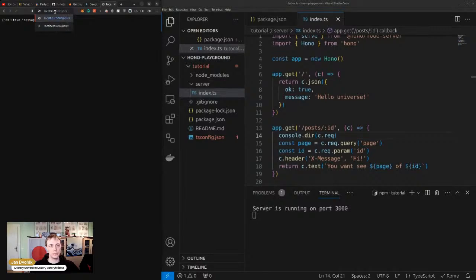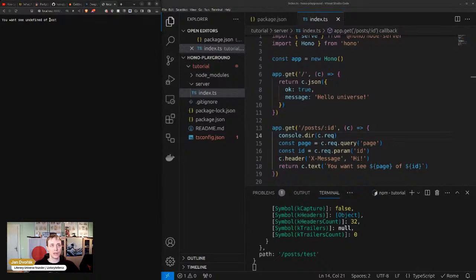So posts, test. We want to see undefined of tests. So we have the page here. So if I do page equals 1, you want to see one of tests. Let's keep it that way. You don't have to do anything special. So the X message, which is hi. I'll check into that later.